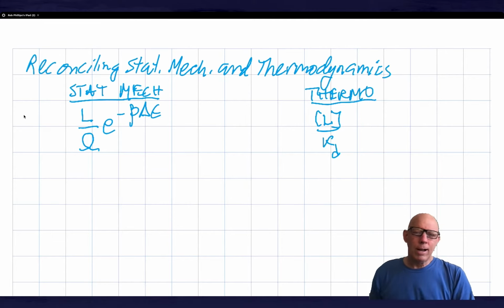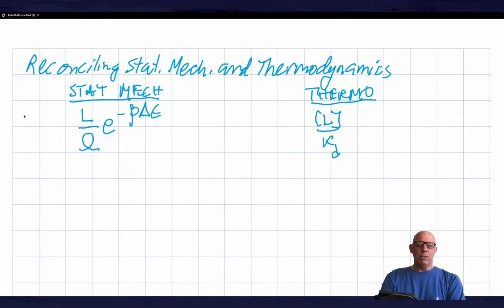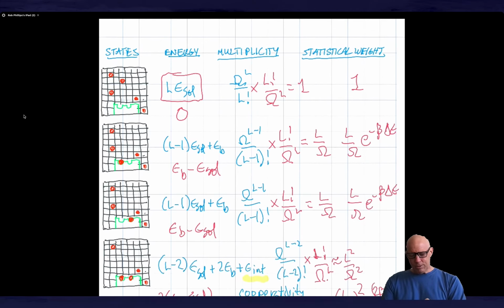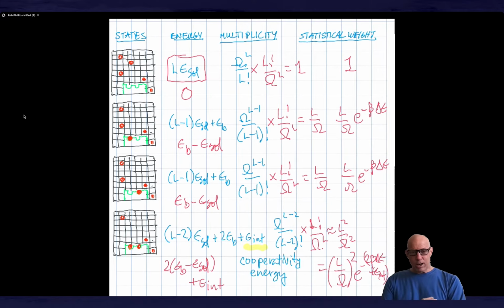And so I want to give you an indication of where these two worldviews come from and how they unite. To do that, I want to go back to our little vignette on cooperative binding, and let me remind you of the essence of this. We had a receptor, which I show you here, and it's a receptor that had 2 binding sites. That's immaterial to what I'm going to tell you now, but this is a good example because of the notational mess. I'm going to show you all of the labor-saving devices that I took, not because they're intellectually weighty, but because they were helpful to make the notation more compact.